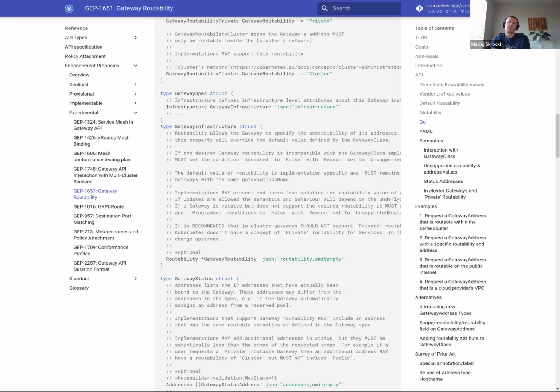So if I wanted what I would call a gateway that is exposing things to the VPC, then I would attach to a pod network that is associated with that VPC. And then I think the last one would be private. So how would I do the private one? What is the difference between private and public and cluster? Yeah, private and cluster, what's the difference between those two?